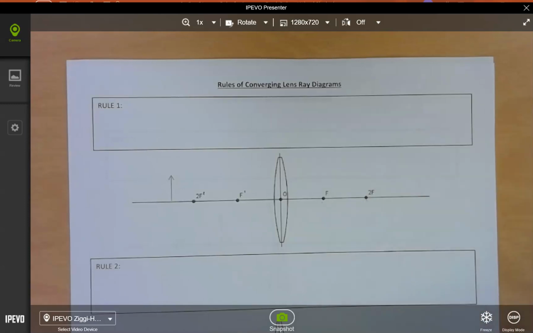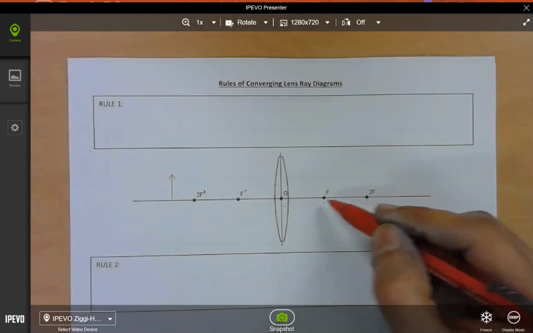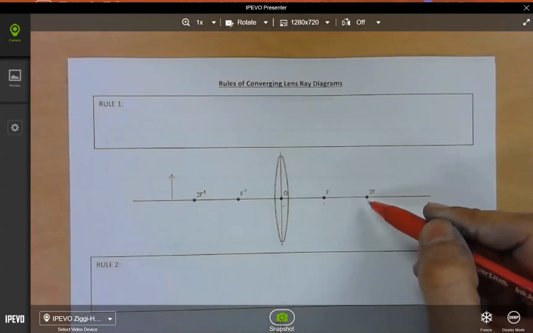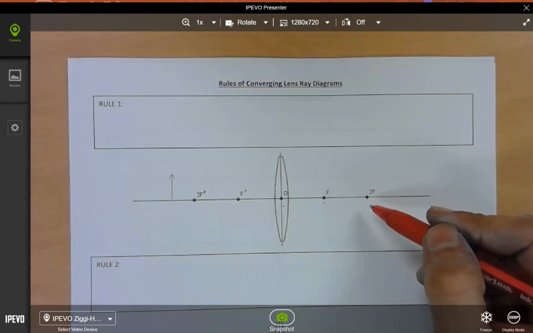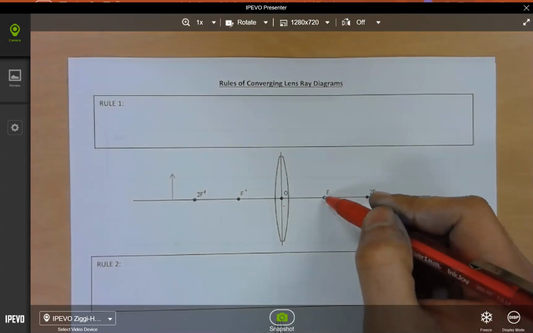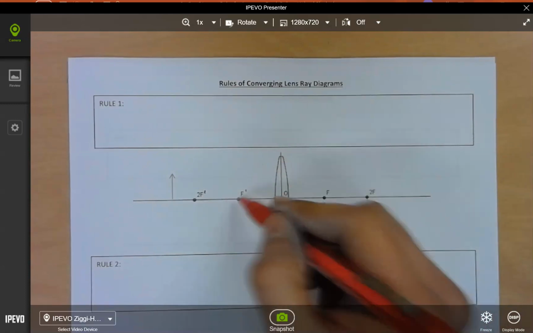It is a substitute for center of curvature, because we'll remember that from O to F was the same distance as F to C in our mirrors. Now we're just going to write 2Fs to make it the same distance. All right? And you'll notice that each lens has technically 2 focal points.